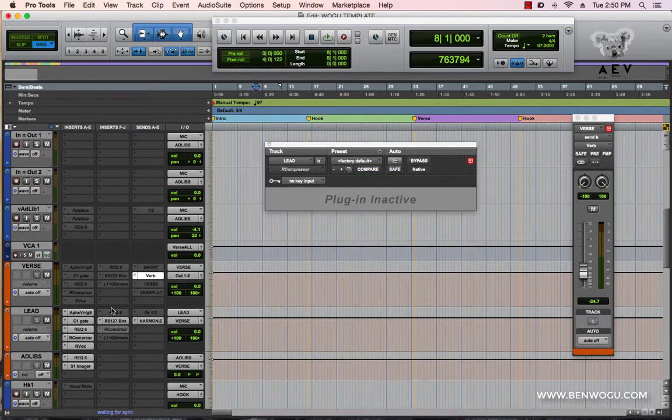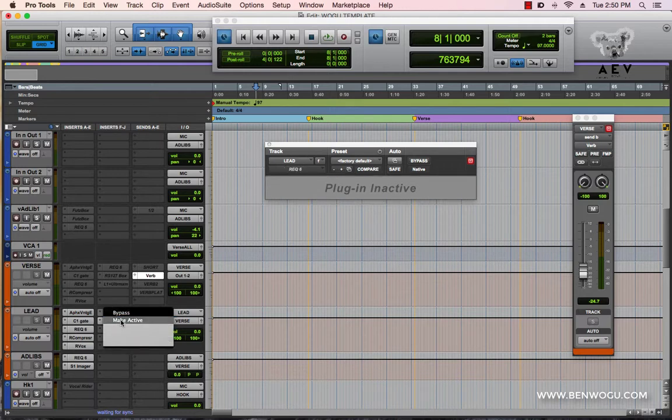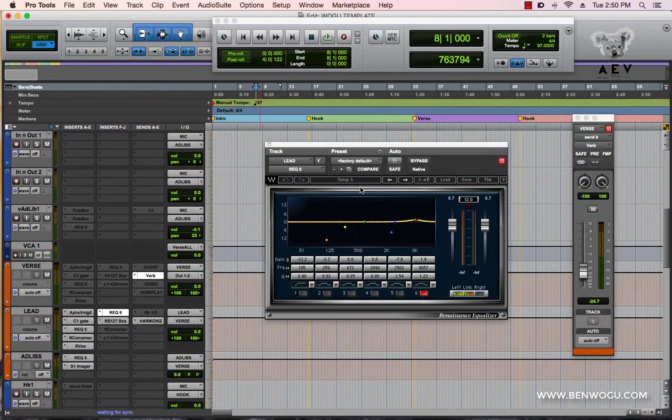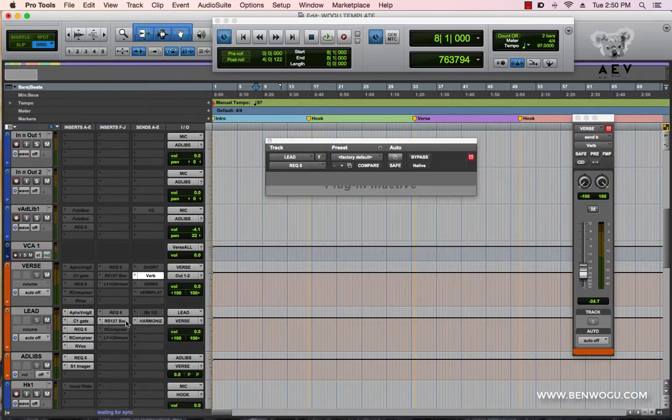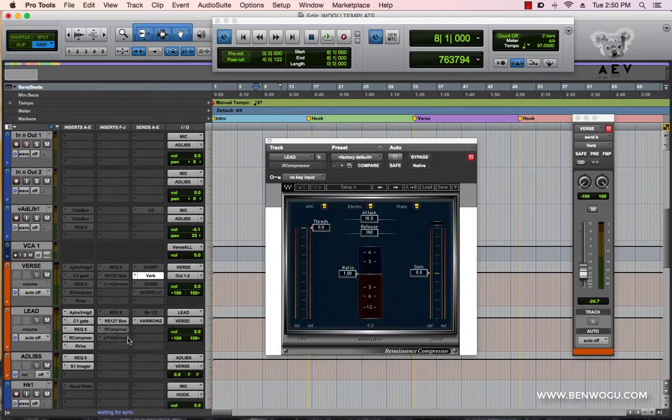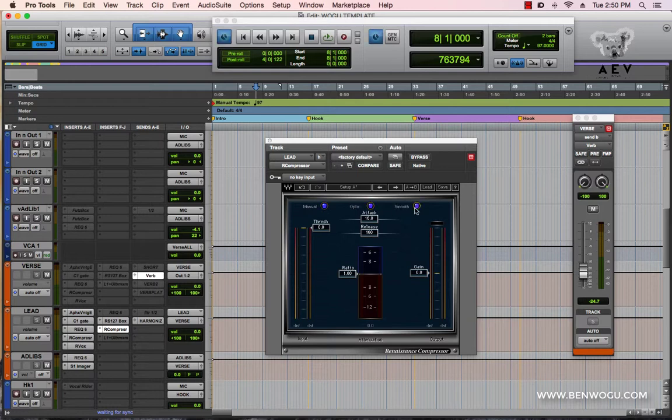And there's some other plugins that I have deactivated. This is REQ. It's a little boost that I have around 8K. Sometimes vocalists are flat, so it's just another EQ to have if you need. And then I also have a compressor afterward, which I deactivated, but it's good to have sometimes.